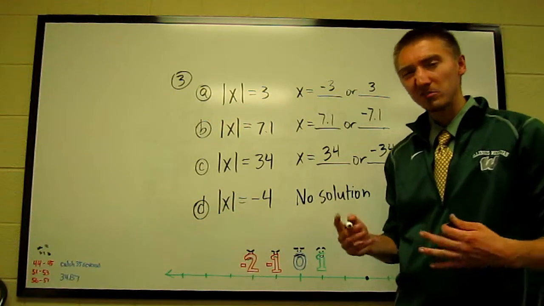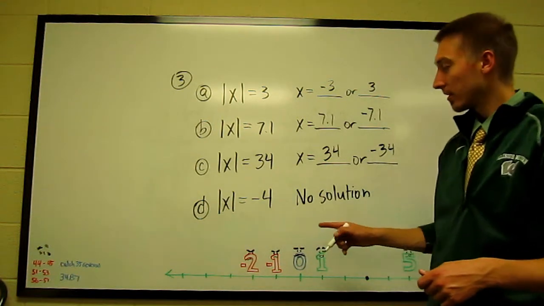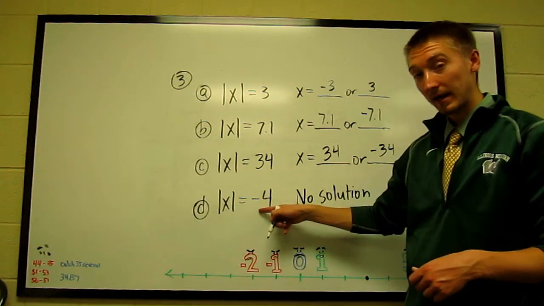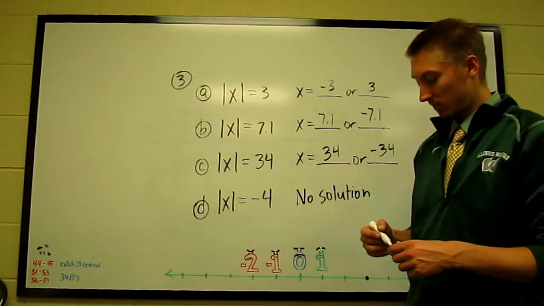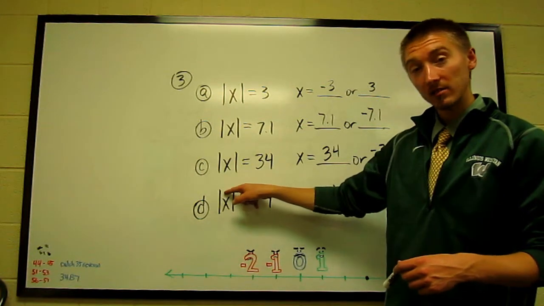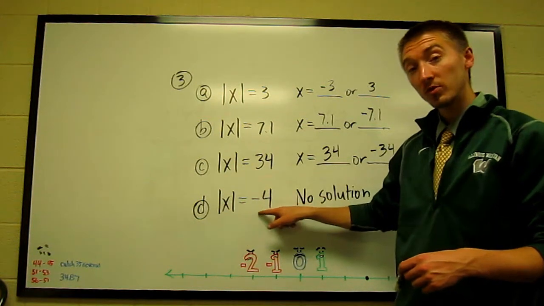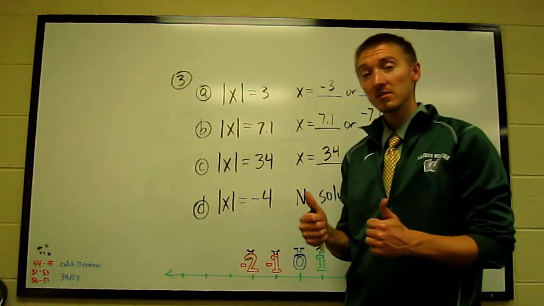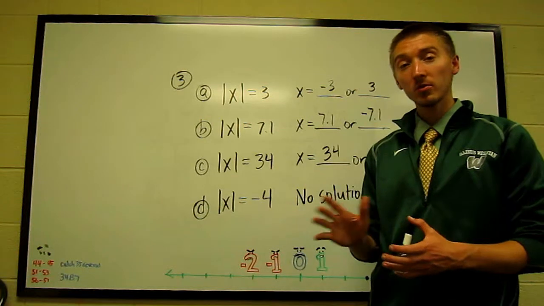Okay, so I was kind of trying to trick you a little bit here, but it's important to know that the absolute value of a number can never be negative. Because remember, we're always dropping whatever sign is inside of our absolute value, so it should always be positive or 0. And if you understand these things, you should be able to get through all the homework and do great on it.